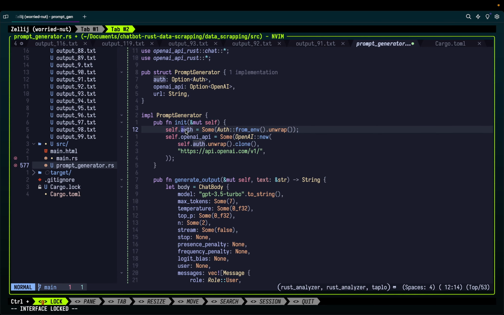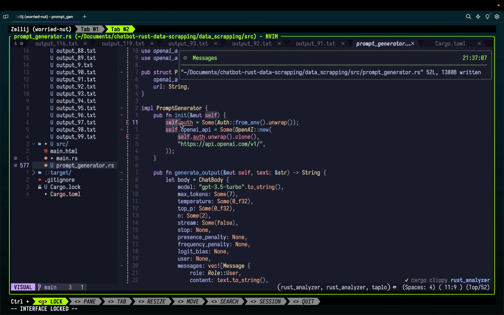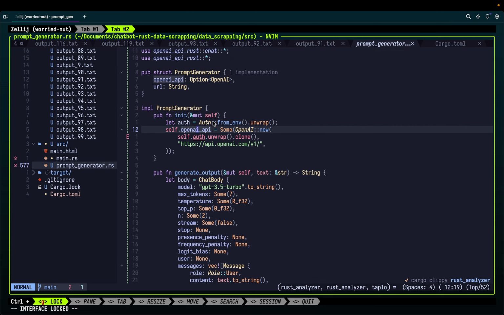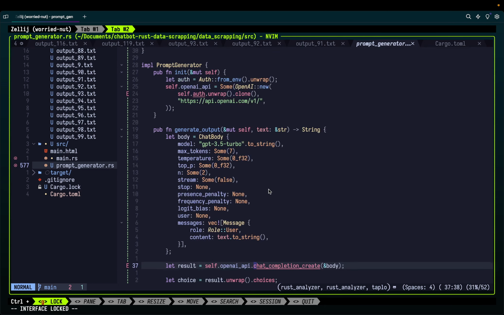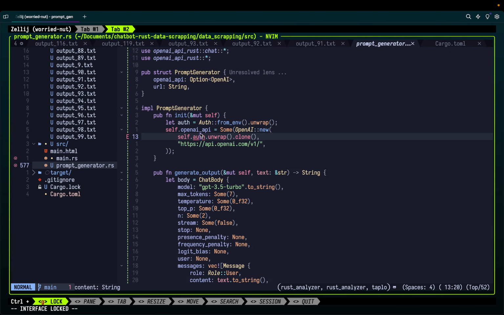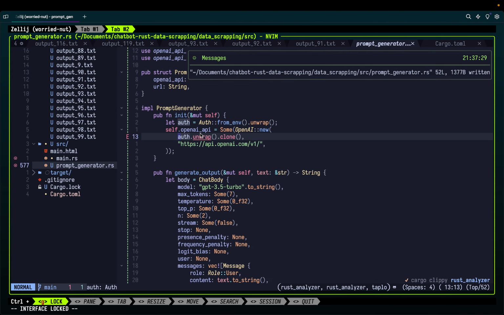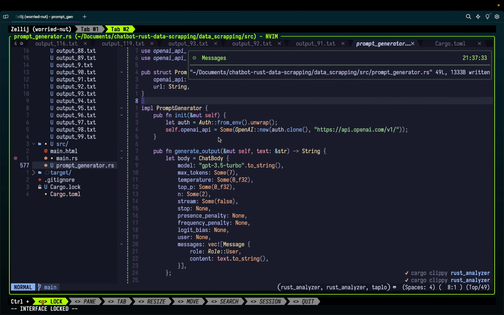This is okay. But we are not using auth again, right? So I can, yeah, let's just get rid of this. Yep. Yes, let's just keep it simple. I don't even think, where are we using OpenAI API? We're only using it here, right? Okay. Dot unwrap for now. This is fine. And we can do auth here. Yeah, that's it. We don't need unwrap. Ta-da! And OpenAI API is what we have as an option for now.